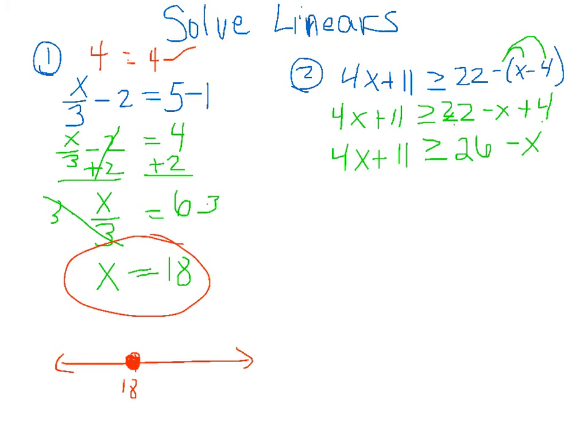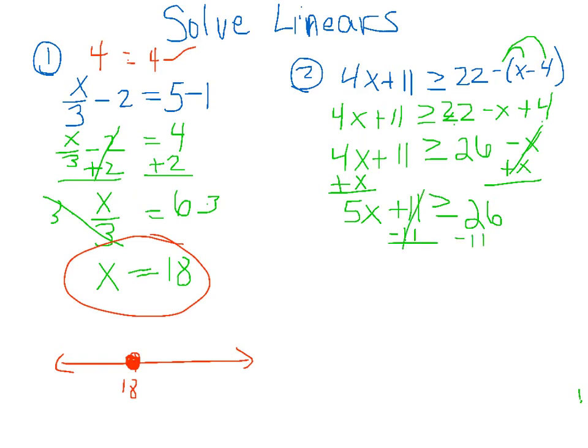In order to do that, since this is a minus x, we'll do the opposite, so I'm going to add x to both sides. Here the x's add to 0, so we're left with 26 greater than or equal to. Here we have 4x plus x, which is 5x plus 11. We're still trying to get x by itself, so the next thing we need to do is get rid of this 11. We need to move it, so we're going to subtract 11, so that way we just have our 5x by itself. We do that, the 11's add to 0, so we got 5x is greater than or equal to 26 minus 11 is 15. We want to get x by itself, so we divide by 5. And that gives us x is greater than or equal to 3.